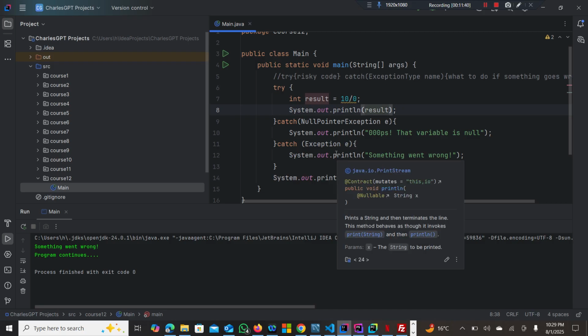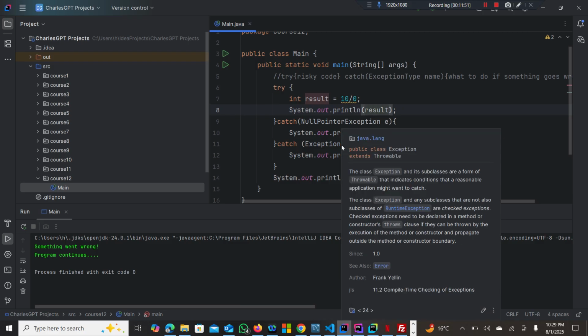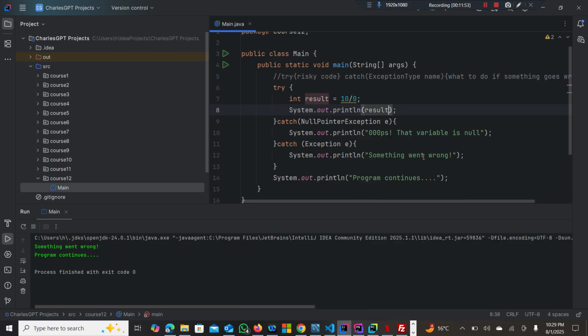That is the total exception that you can use in case you can't identify, or maybe you can't memorize, all the exceptions. You can just use the total exception for handling everything and say "something went wrong" in case. It's not good practice, but it still works the same way. So we also have the array index out of bound exception. Okay, this will be the last one I'll try to explain.